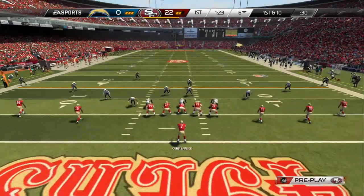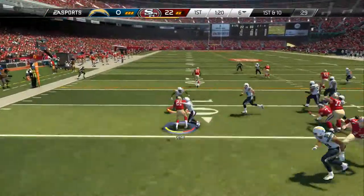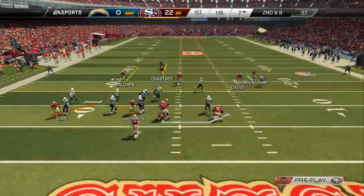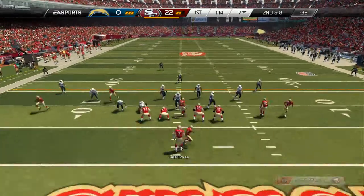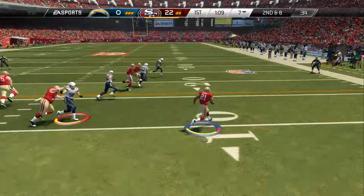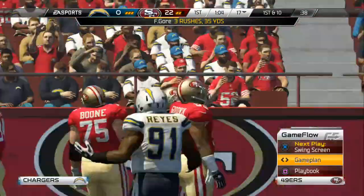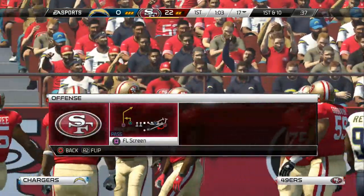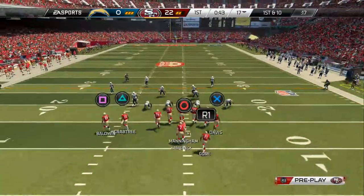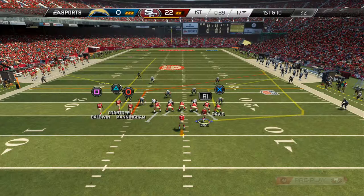Gore's shifted from running back to a receiver in the slot. Now first and 10. He's going to pitch it. Second down — Gore headed right, got a big lane. The tackle is going to be made, but he's beyond the first down marker. Nice play call that time by the offensive coordinator coming with the counter run. The defense being too aggressive, they're over-pursuing, so you do the counter and go the opposite direction. It works well.